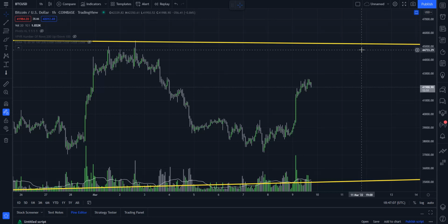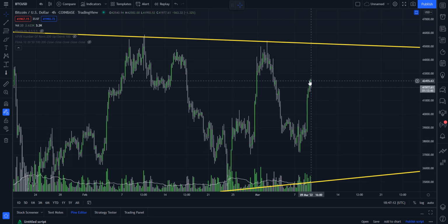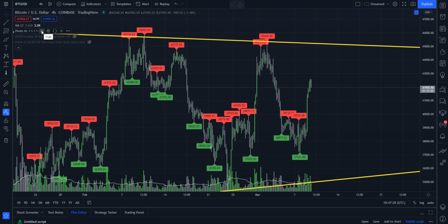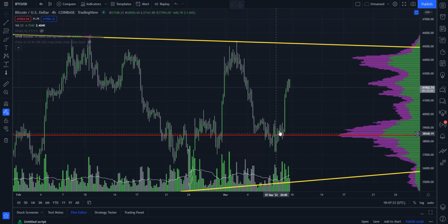or even farther out. If we take a look at the 4-hour time frame, say I really wanted a move in this, I would wait for a nice higher low here, come back down in this area, and then you'd at least have a stop to play off. You could put your stop down here if you want to do that, looking for a longer swing trade position, something along those lines. But if we turn on our VPVR here, guys, what you see is this was a big area here that we broke up through. We had this gap and we've run pretty hard, and then yet again we're going to see that $45,000 come in as overhead resistance that we have to be careful of.